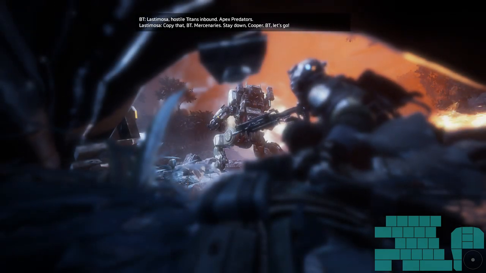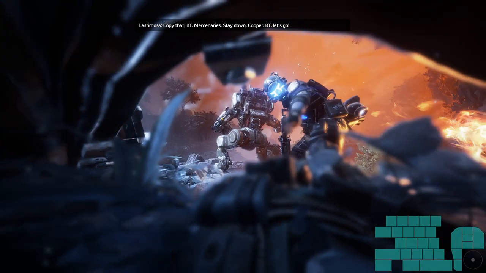Hostile Titans inbound. Apex predators. Copy that, BT. Mercenaries. Stay down, Cooper.